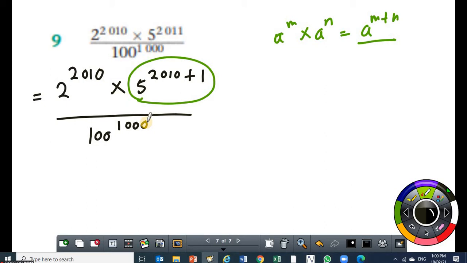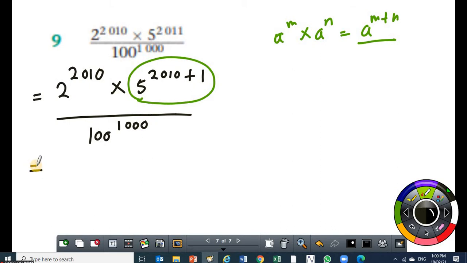Right? Now, the way that I did it, because here I've got an exponent which is 1,000, if I do it this way, I might end up having issues. So the best way would be to split this. See the 2010, I can write as 2,000 plus 10. And also this one here, I can write as 2,000 plus 10. But for now, let me get on and see what happens.